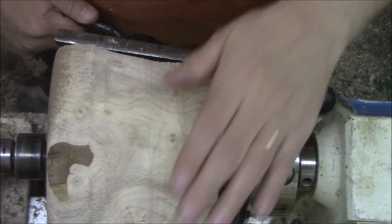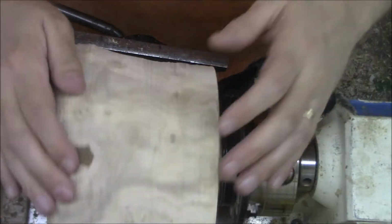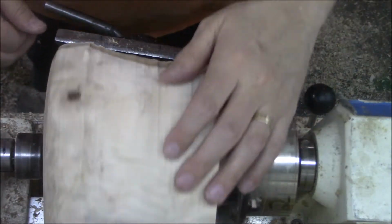So I'm going to take this down a little bit more to get it back to round again for this positioning. And once I do that, I'm going to keep on hollowing out this inside.